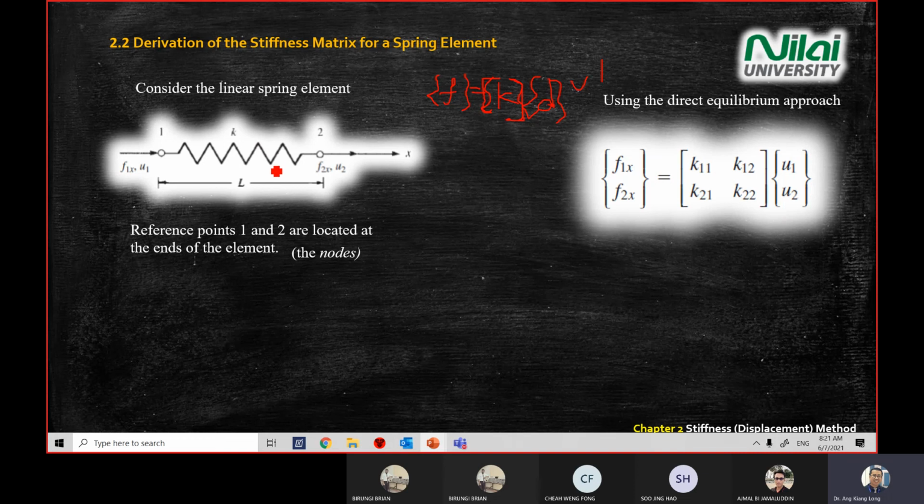All the forces inside the element equal to 0. So how do we expand the force components? On your diagram, you have two forces, at point 1 and point 2. You have F1x, F2x. So you combine them into matrix form. F1x, F2x, write carefully, curly bracket, equal K. We have 4 K there: K11, K12, K21, K22. The first number is the first notation, referring to the row. The second is the column. So you have K11, K12, K21, K22.